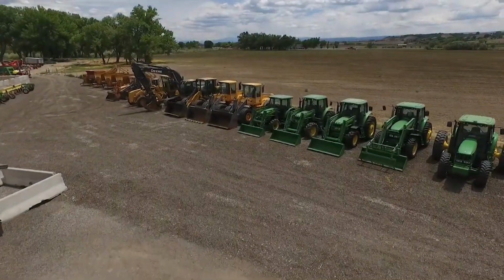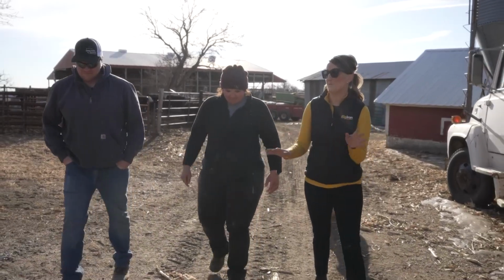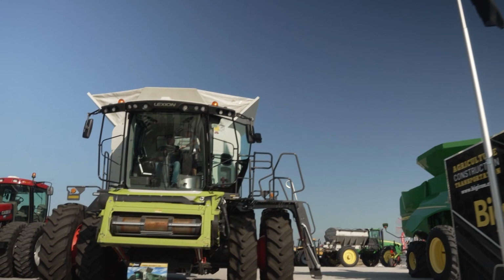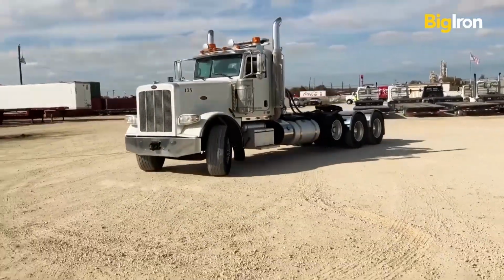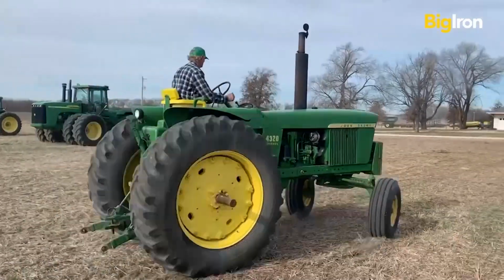Do you ever have any owners who say, well, do you really need to do all that stuff? I mean, some of them might wonder about the value that is brought, but it actually can relate to dollars and cents, an increase in value. Absolutely. I'd say there's a lot of sellers that are surprised at the amount of work that we go to. When we come into a farmer's yard, we'll do everything above and beyond to make sure that that stuff will be shown in the best light possible.